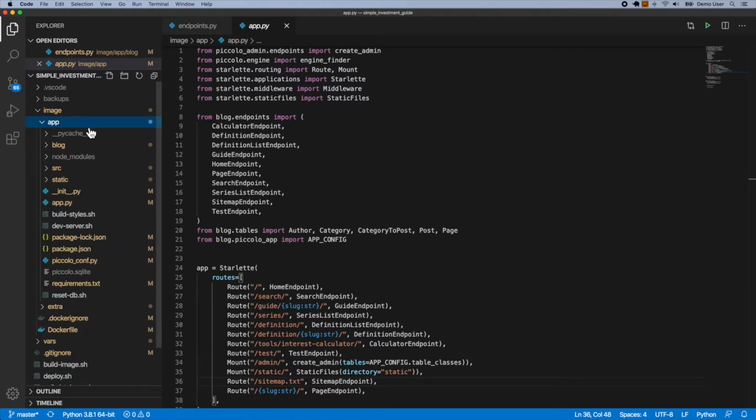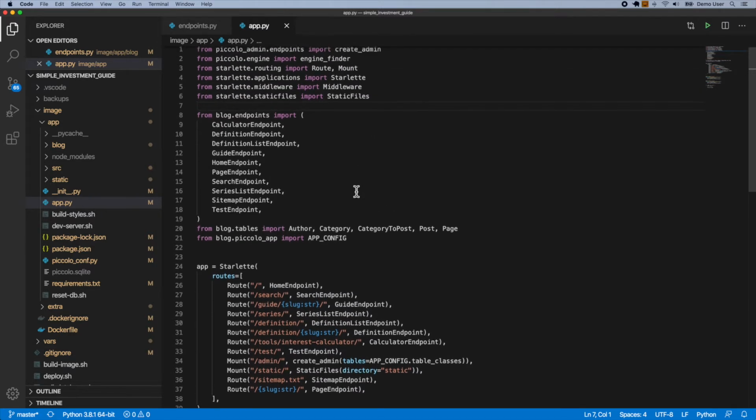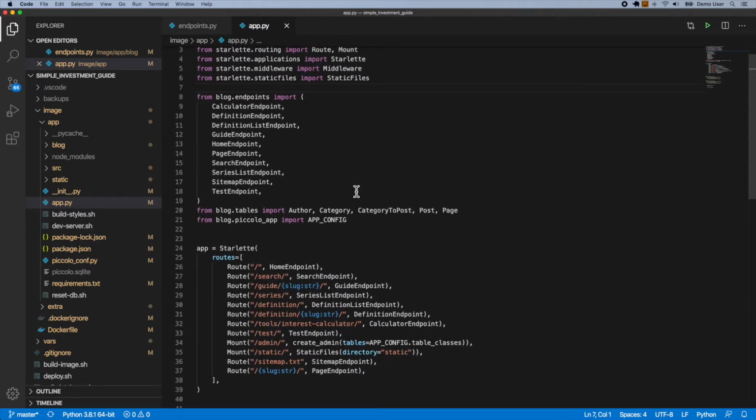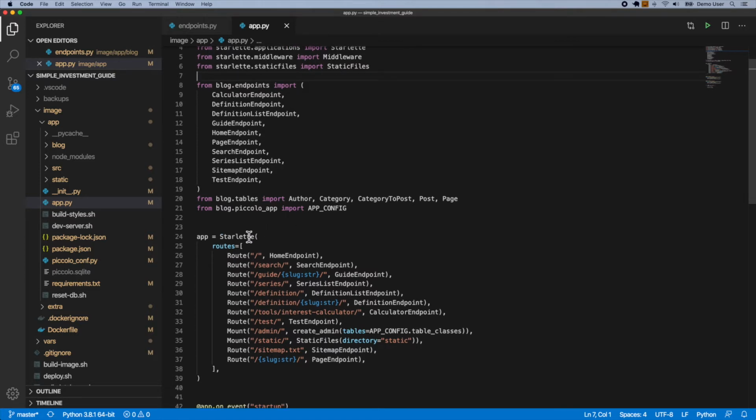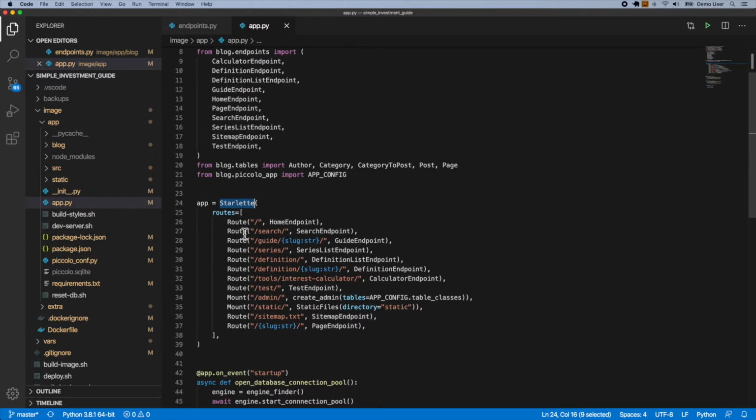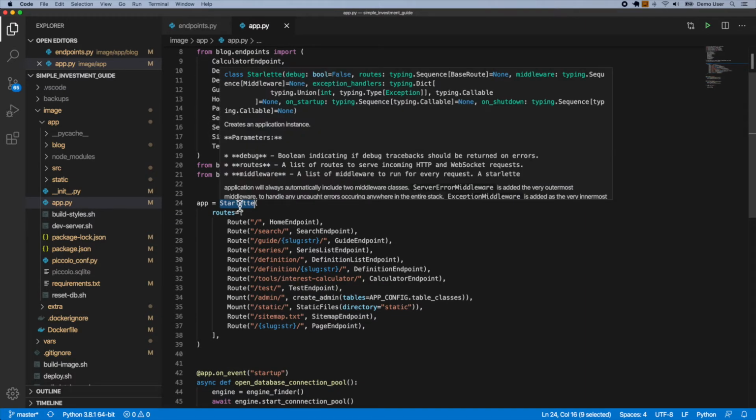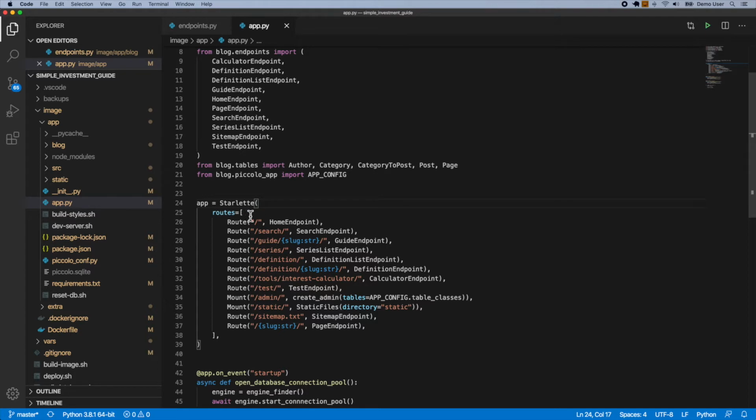And then I have this app folder. So we have an app.py, and this is an ASGI app. Starlette is an ASGI framework. ASGI is basically just a way of building apps in a way where they can work with other asynchronous frameworks. So what we do here is we import Starlette, and then we create this Starlette instance. This is our main ASGI app, and you can see it accepts a bunch of routes. These routes can either be Route or Mount. One thing that's really cool is you can mount other ASGI apps within another ASGI app. So these are just other ASGI apps.